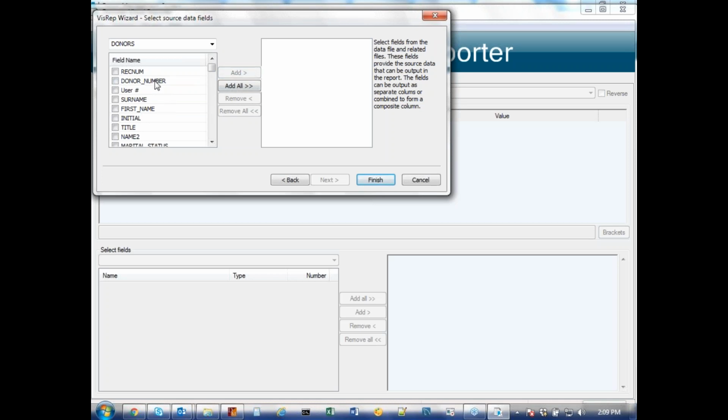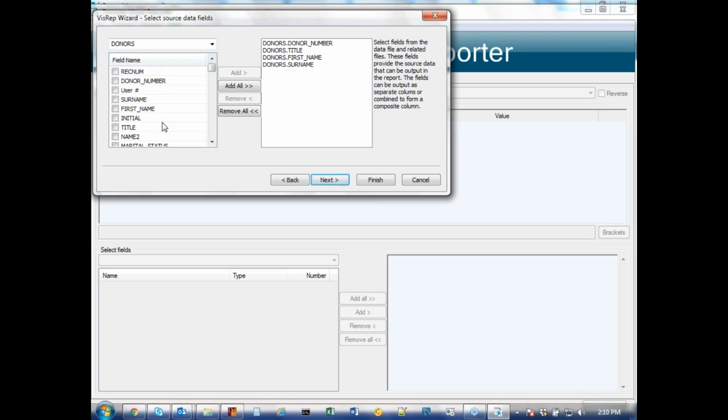What I actually prefer to do is double-click them, because if I tick them and say I want title, first name, surname, and then click Add, you'll notice that they haven't come out in the order that I ticked them. They come out in the order that they appear within the file. I'll just remove those. If I double-click them, it now appears, and then I go title, first name, surname, and so I'm actually getting them in the order that I'm specifying them, and I find that a much more useful way to do it. I'm going to take a few other things.